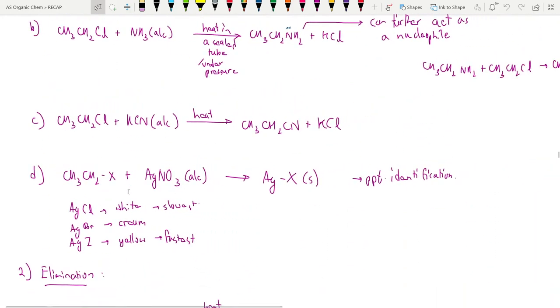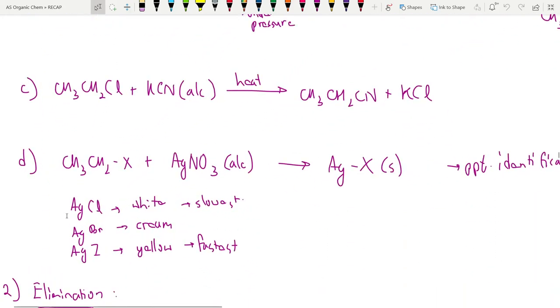Okay, so there is another reaction though. This was mentioned in the syllabus. Ethanolic silver nitrate can be reacted with the halogenoalkane to actually figure out which halogen was present in the alkane, right? So if we get a white precipitate, it's going to be silver chloride. If it's cream, it's silver bromide, and if it's yellow, it's silver iodide. And it's important to mention that the silver iodide, I mean the yellow precipitate, will appear the fastest. Why? Because the C-I bond is the longest, right? It's the weakest, and there's minimum orbital overlapping.